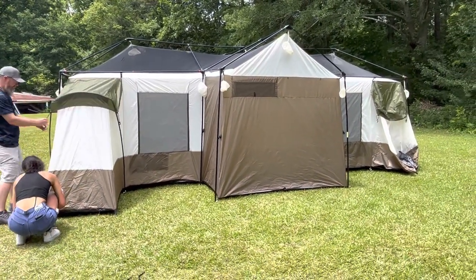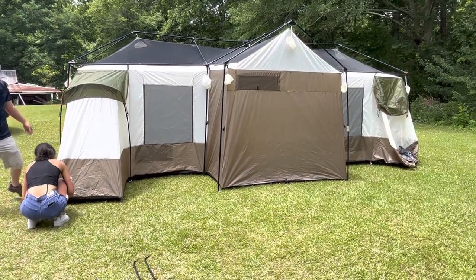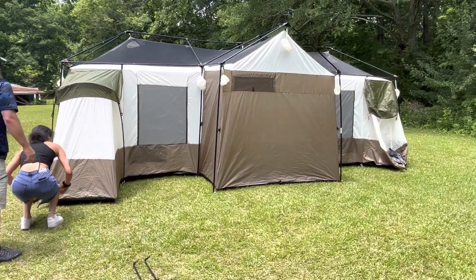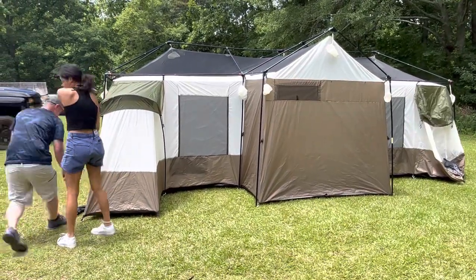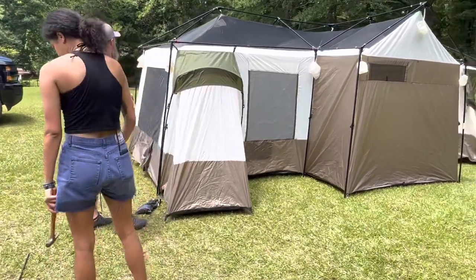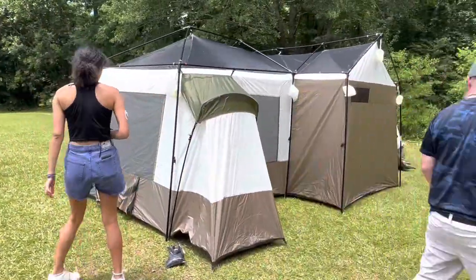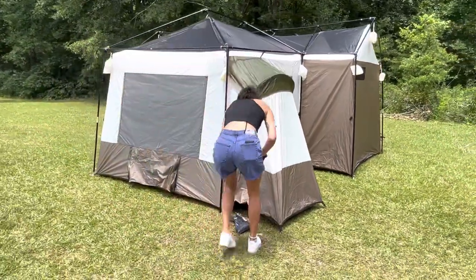So where we intend to do our camping with this thing is out west, where the ground might be kind of rocky. So we're definitely going to be using different stakes. We're going to purchase stakes that can be drilled into the ground, rather than the stakes that it comes with.